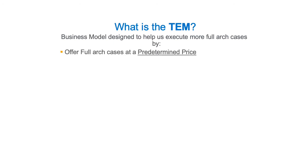The very first thing that this model does, it gives us the ability to come up with a predetermined price. And that's the real big thing, is patients, they want to know, okay, what's it going to cost? And they don't want to have to drive around for 4 weeks and then get the calculator out at the very end and say, man, it looks like it's anywhere from 25 to 35,000. I heard a lot of, it depends. Because that does happen, okay? There's no doubt that happens.